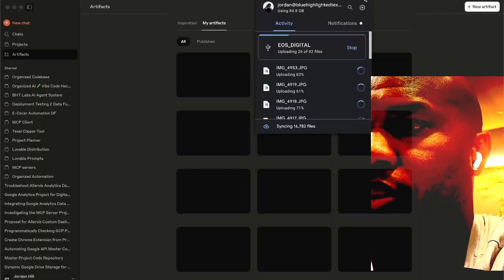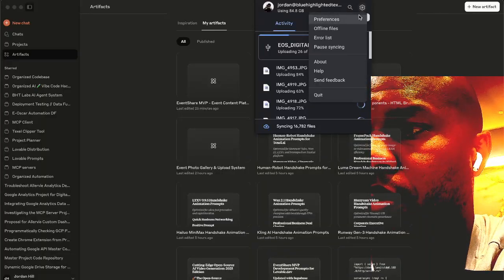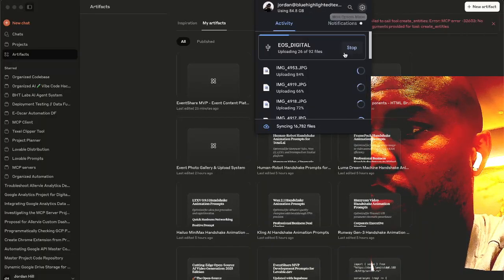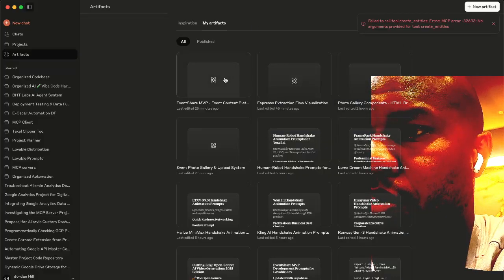This thing is painfully slow. Let me try this joint. Really, I'm just trying to create this event dashboard that I can use real quick and modify over time.